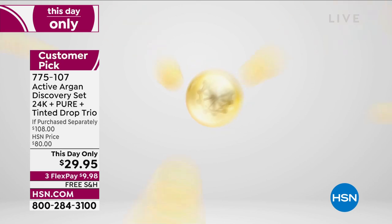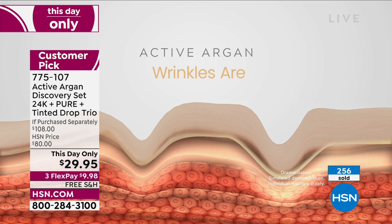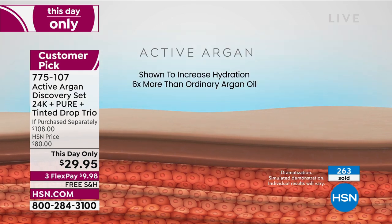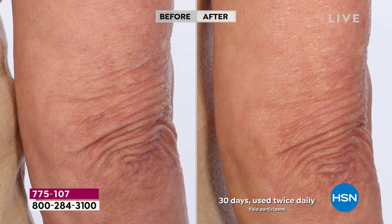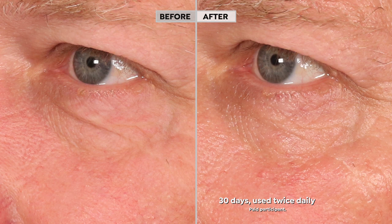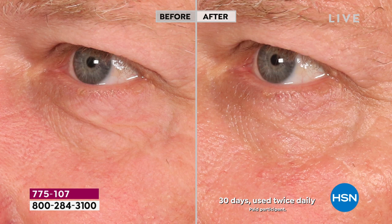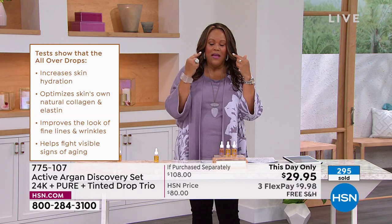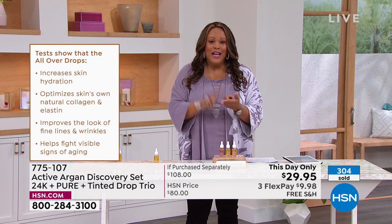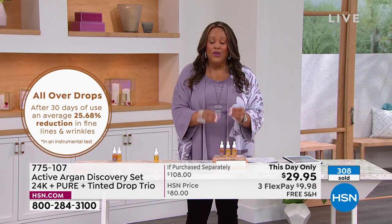It is clinically validated to stay in your skin for over 24 hours — meaning you're constantly being hydrated. You're getting a reduction in wrinkles and fine lines of 31% after the first 15 minutes. After 24 hours you still have that 31% hydration maintained. Look at these before and afters — look at these elbows, how plump they look. Look at the crow's feet — men and women, my husband uses this. All those lines and wrinkles are less pronounced. It smooths out the appearance of lines and wrinkles. You can put it around your eyes — I put it on and still put on makeup, but on my off day I love to wear no makeup and put this argan oil on. This is certified organic — it's clean beauty.